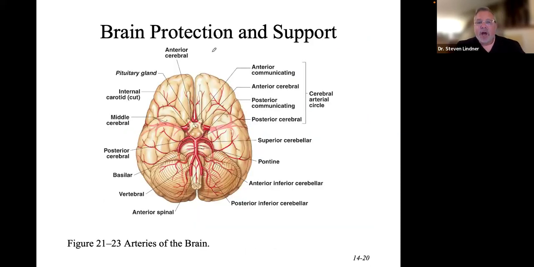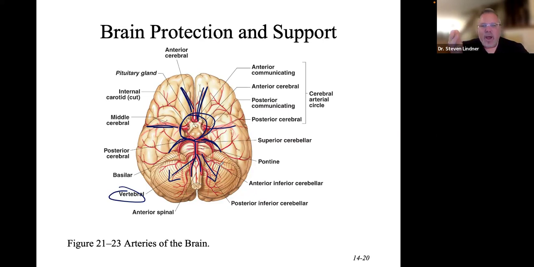This is a view of the brain underneath, like an inferior view. And when you look at it from underneath, I just wanted to show you, here's the vertebral arteries coming up like this. And then as you get deeper in the brain, there's that circle, right there. That's the circle of Willis that you'll learn quite a bit about. Notice that there are arteries that come off and they feed the front of the brain. They come off and they feed the side of the brain. They feed the occipital part, the back of the brain. And they even come off and feed the cerebellum.